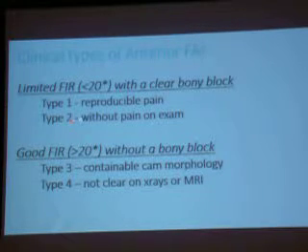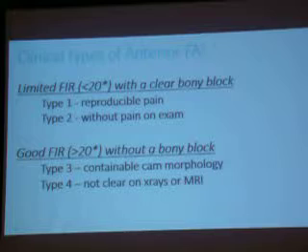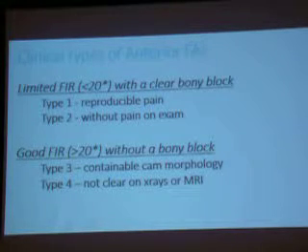Right? Now I put a subtype here only to show those patients who have pain running, they have limited motion when I examine them, but I cannot reproduce their pain. I sort of know that it's their hip, but I can't prove it to myself or them yet, to put them through an operation. So for these, the next step, they get an intra-articular injection as a diagnostic injection. You confirm that it's the hip, and then take care of the range of motion based on what you see on plain X-ray. Improve the range of motion. So for type 1, the goal is to improve the range of motion. So you have to see where you have bone stock to work on.